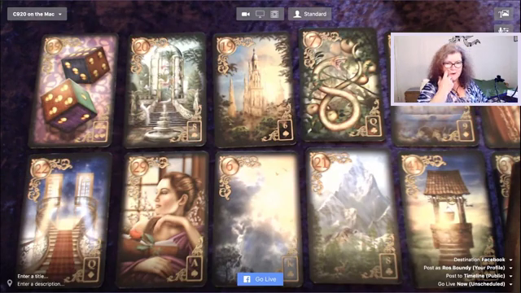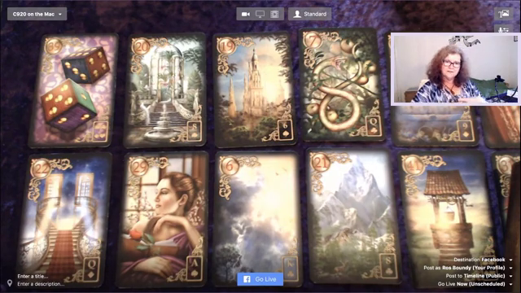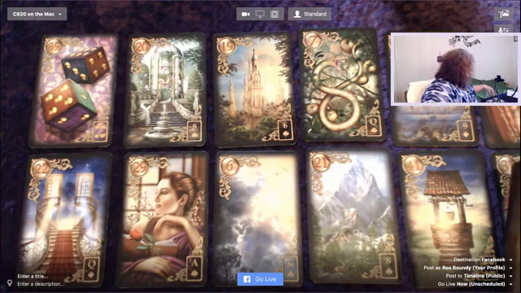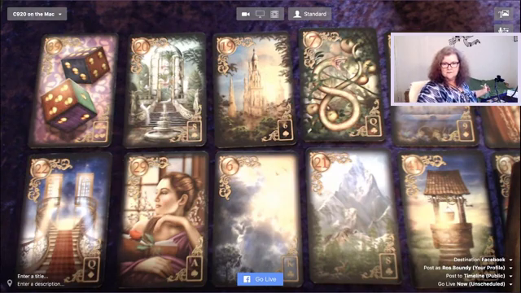Now, to start with the reading itself, for the energy today, this is the spread that I've had come up, and you might see a bit more of my head. I can't change the size of that little insert, whereas on eCam I can.